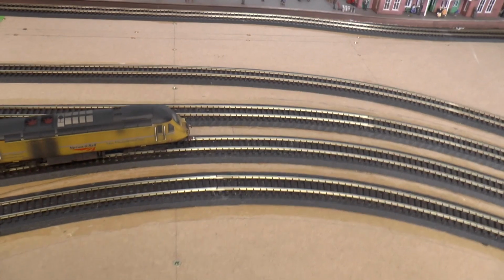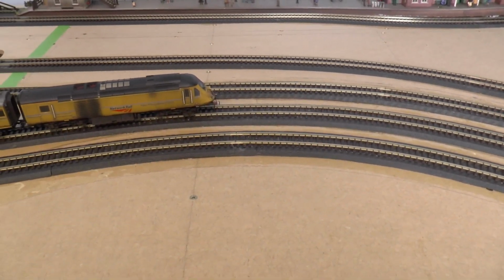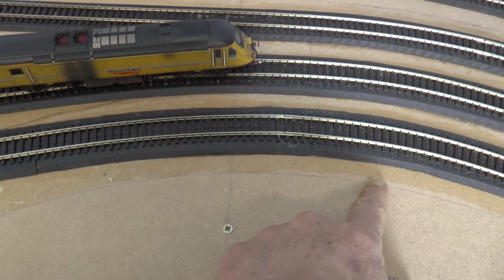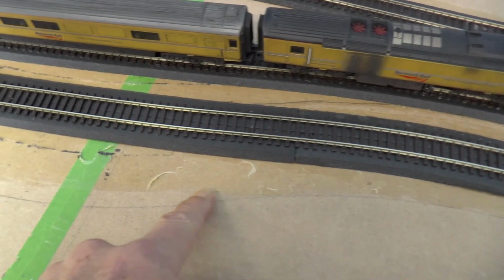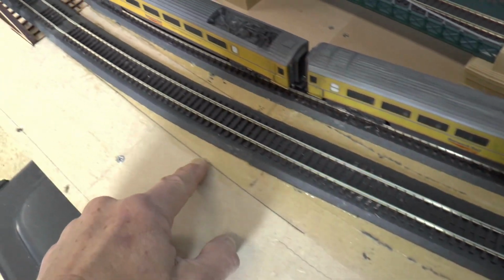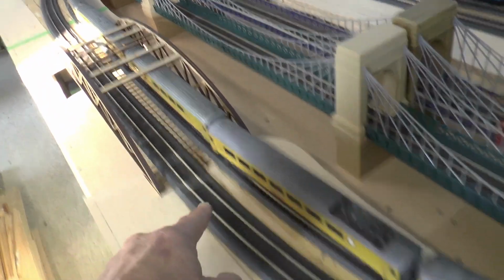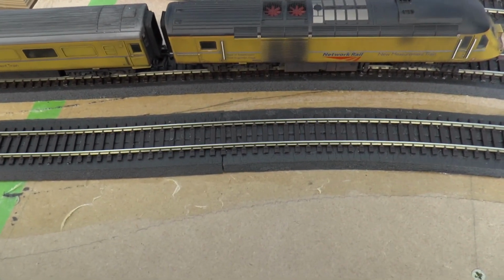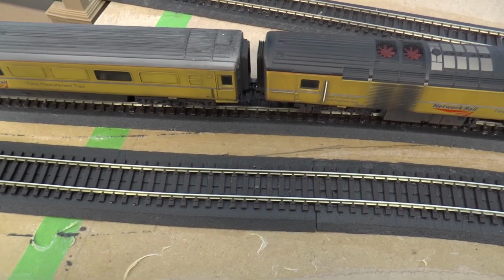and a couple of things happening here. First one is these curves which were leading up to the bridges. Now when I did this originally, I had these curves much sharper, and you can see the glue line just here. That's where the track was originally, and then it went straight and then into the bridges. And I was looking at this and I'm thinking, oh, I'm really not happy about this tight curve, but I thought, well, I can't really do anything about it, to be honest, because the radiuses here are set, and so I thought, well, I'm just going to have to put up with it.